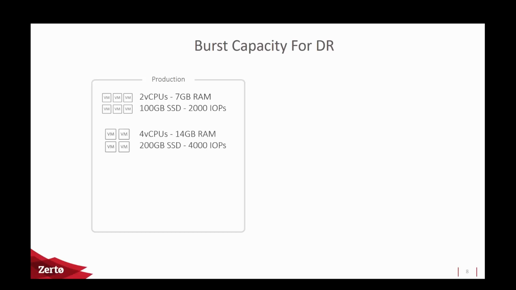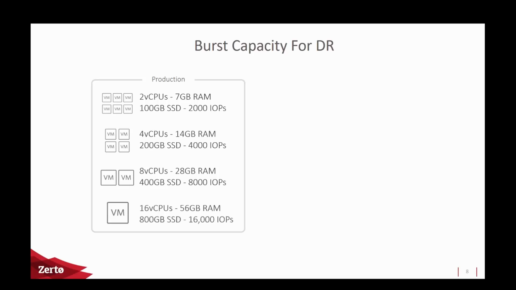And this becomes even more compelling, in my opinion, when you start to look at the key use case of burst capacity for DR. And when you map this to your existing environment and the virtual machines where everybody's got a huge number of smaller VMs typically, where they might have a couple of CPUs, a few gig of RAM, couple hundred IOPS or a few thousand in total. Then you'll have a small to medium tier of VMs, a couple CPUs, a bit more RAM. You might have some larger VMs, 8 CPUs, maybe 20 plus gig of RAM. And then every environment has pretty much got some big daddies, the big fat VMs, the most important critical VMs, huge CPU count, huge RAM count.